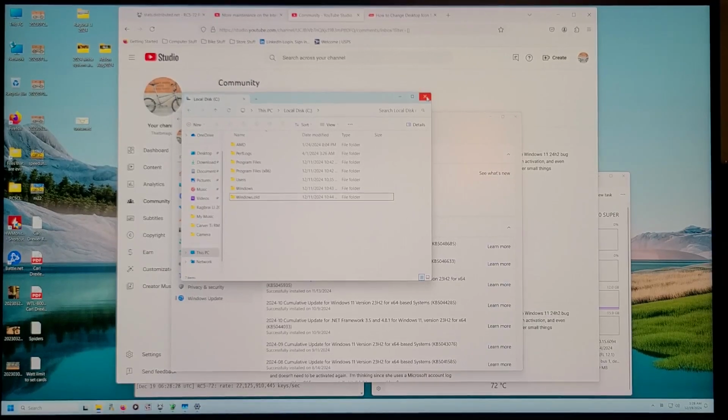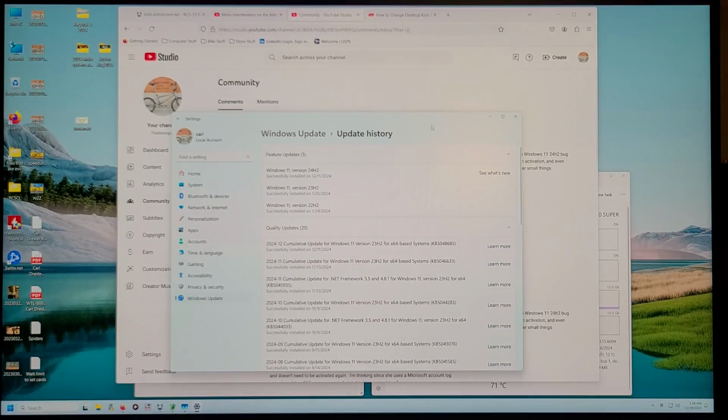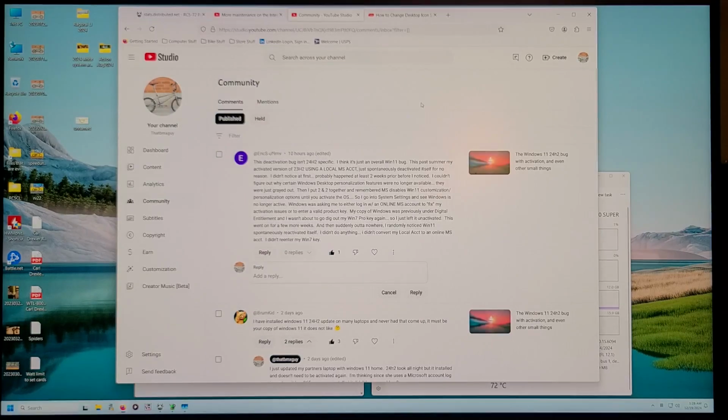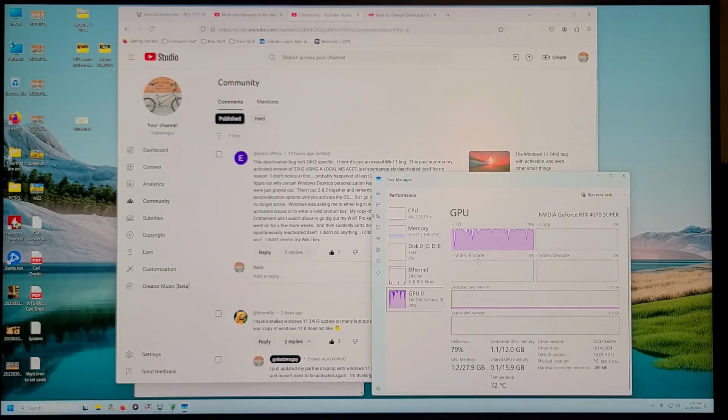Otherwise, yeah, it's fine. I'm not having any problems with stuttering or lag or really anything. So what else is weird about this? Different. The thing I noticed is this graph. This is the GPU graph. This seems to be more purplish. Before it was kind of lighter, less noticeable.